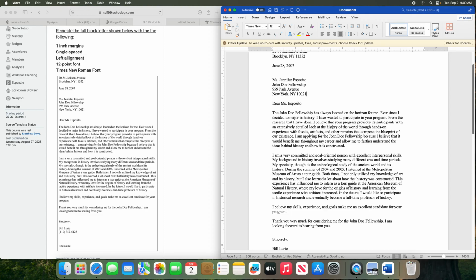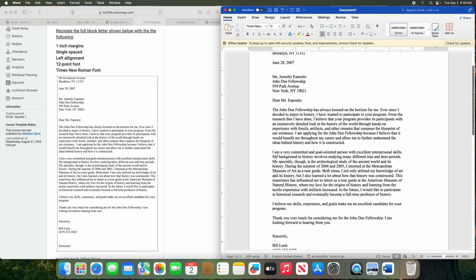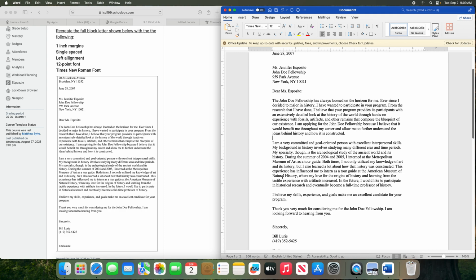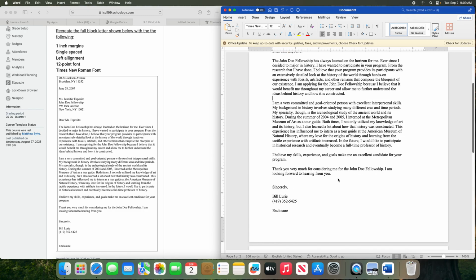Let's talk about the rest of this letter. A formal form letter does not indent. This is kind of like email. When you get to a new paragraph, you skip a line, so you hit return twice. Then you start your next paragraph. When that paragraph's done, you skip a line, so you hit return twice. Okay? You're going to go through the whole thing.